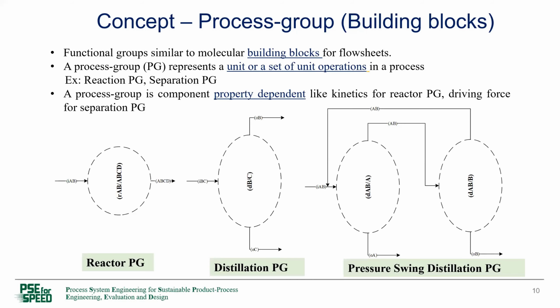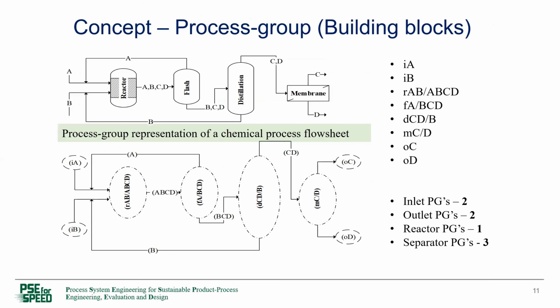If the pair AB, that is 2 compounds, forms an azeotrope, then we cannot get pure A and pure B, as you can see there, because the azeotrope will be AB, and we will get only a pure A or a pure B. Then if the azeotrope changes with pressure, we have a pressure swing distillation process group. Just like an aromatic ring, this could be a process group like that. So like this, we can generate all kinds of process groups with membranes, with 3 compound distillation, with 4 compound distillation, and so on.